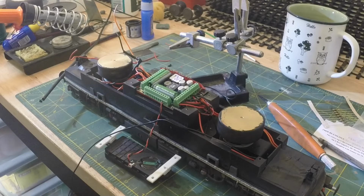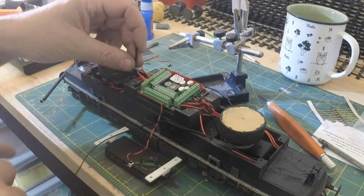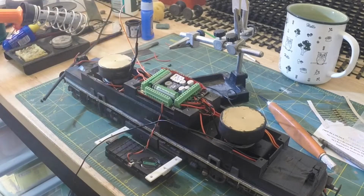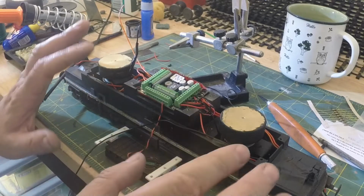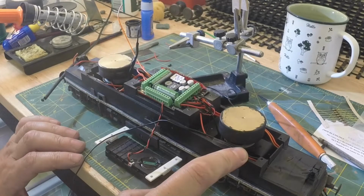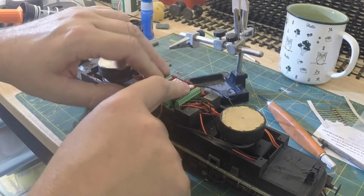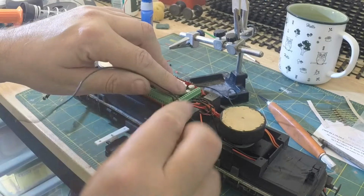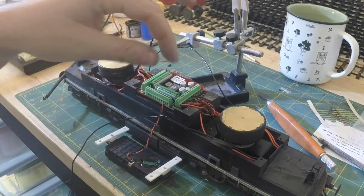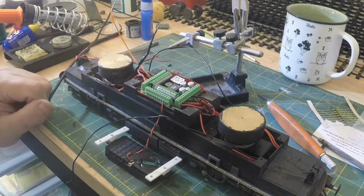Right, now I've tidied up the wiring a bit so it's a little bit less crowded with wires at this end. I've shortened the black wire on this end and fitted the resistor in there under the heat shrink, making two into one. I've run the wires for this end, the orange and red wires, I fed through underneath, and there's the orange and there's the red wire, because there's a big space underneath. What I'm going to do is with the two black wires, the common wires from this end, the resistor that is here on this one, I'm going to fit so it lays underneath because there's a big space under there, so I might as well use it instead of trying to cram it all in up here.